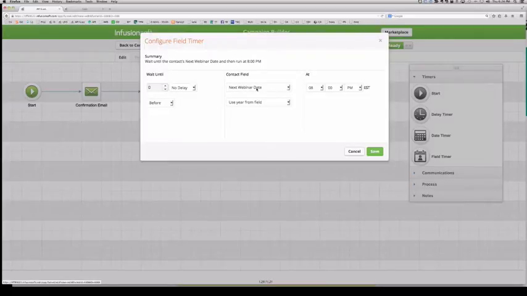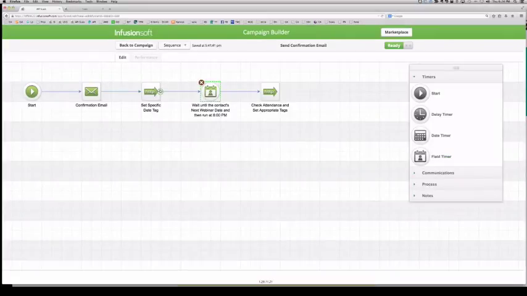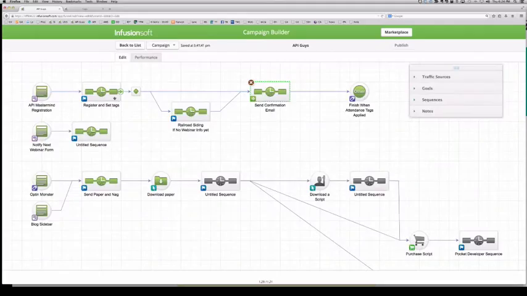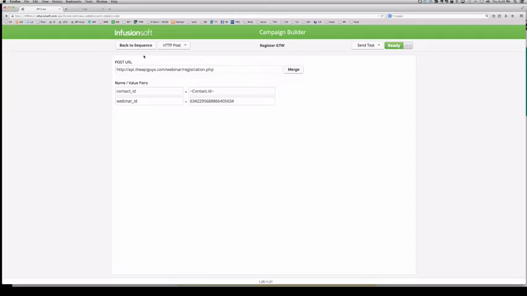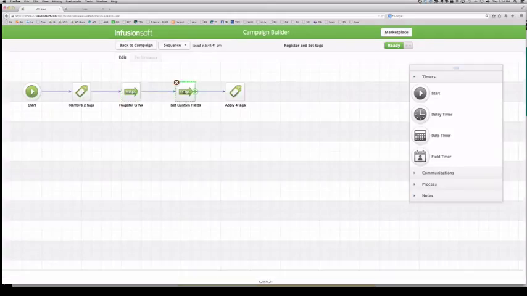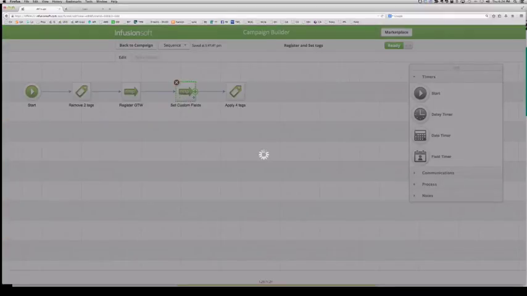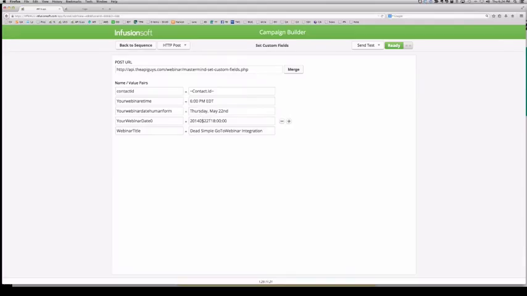So I have a field timer because I wrote this date. One of the formats I wrote this in, if you go back and look, is not only as a date time, but also as a date only.